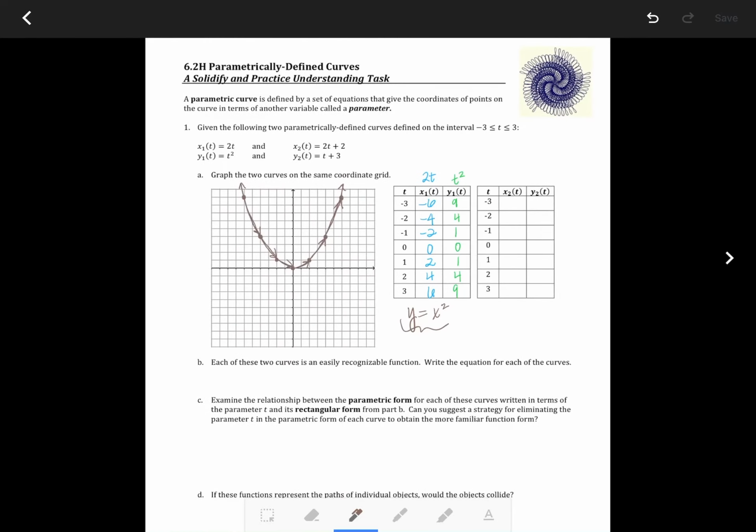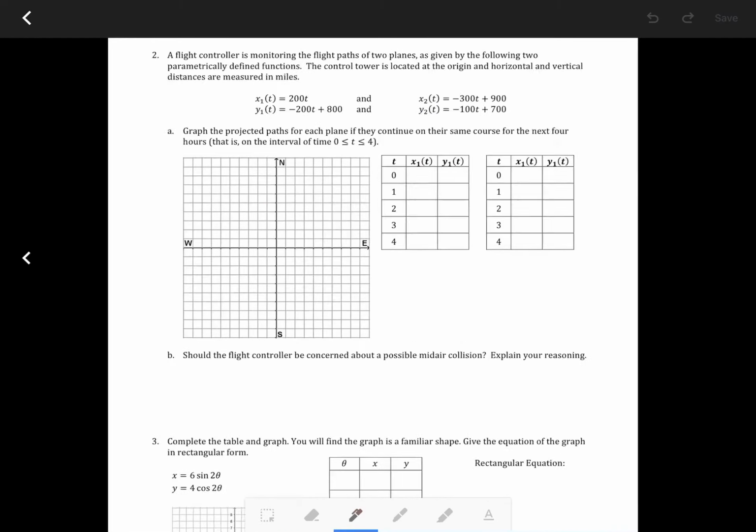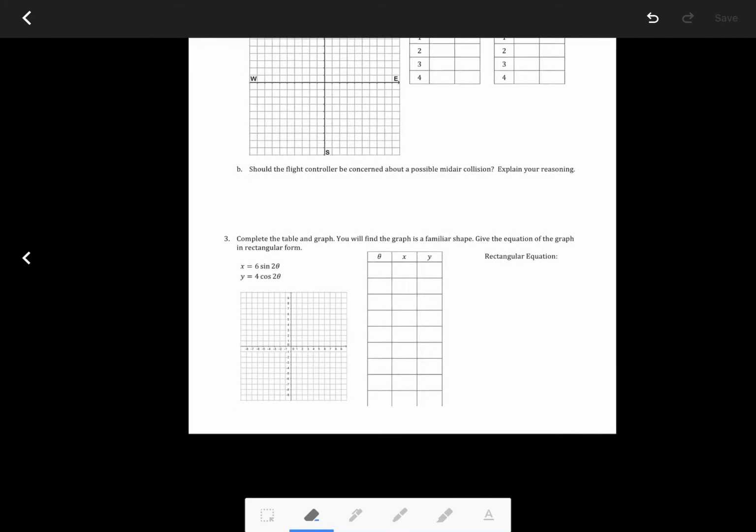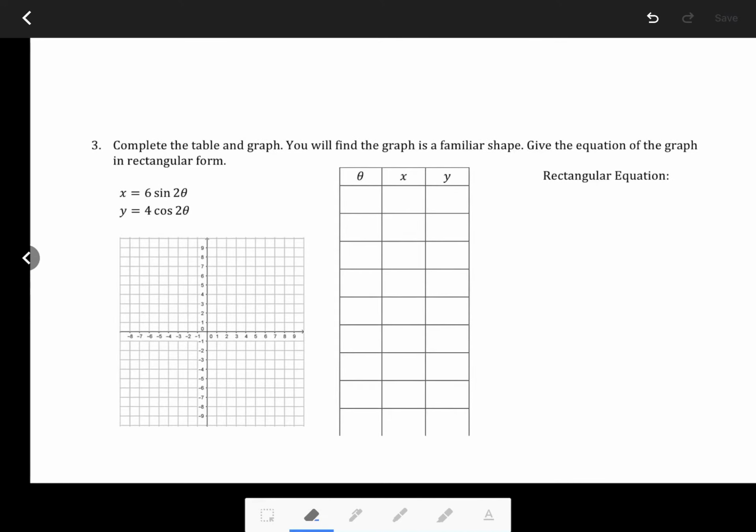Again, I just wanted to kind of kick off how you're supposed to do these. Follow that same process when you get to this set of equations right here. Again, plug in your t values to determine your x values, plug in the t values again to determine the y values, but then we just graph x, comma, y. And then the last one you'll be looking at right here, same idea, only now we've been given theta.